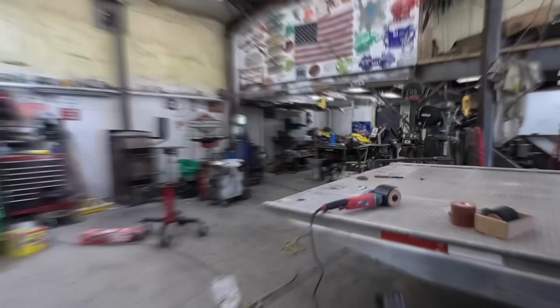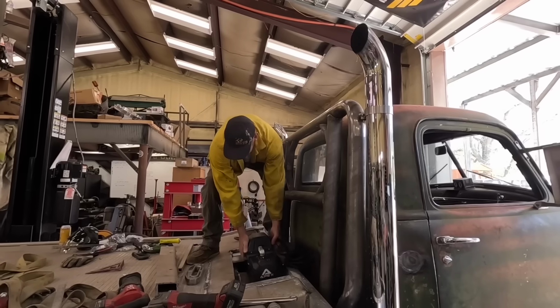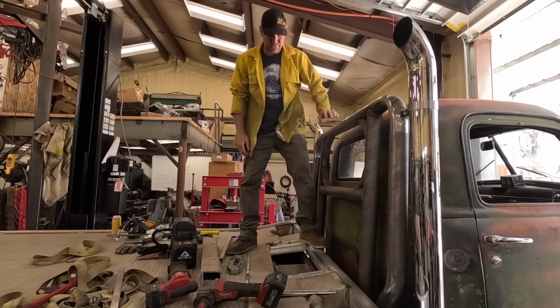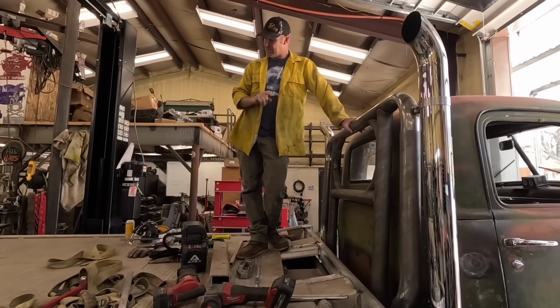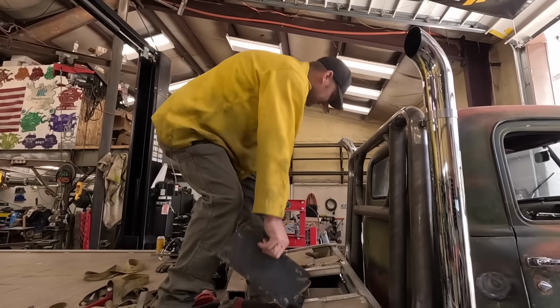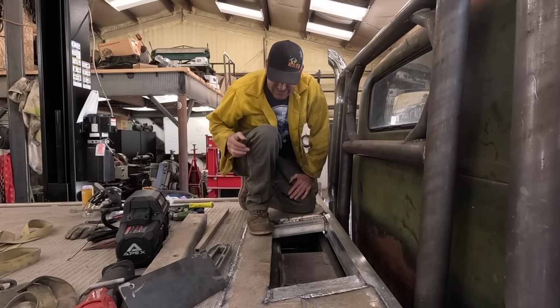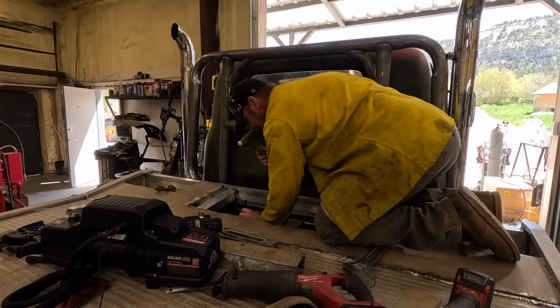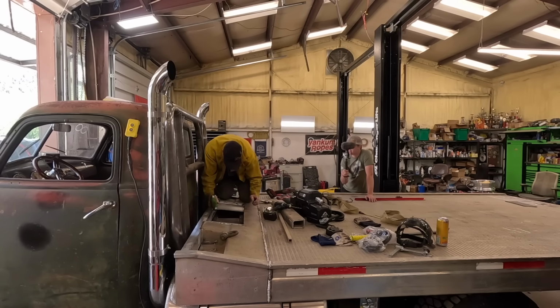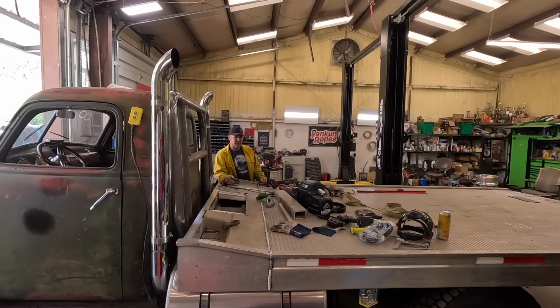Yeah, for sure. I think we can lift this winch out of here, set our template plate on there, drill some holes, and bolt that thing into place. We still have some stuff to figure out. This is a dump bed, so we're gonna have to run cables down and back up so that they don't stretch when you lift them out, but hey, we're gonna get this all figured out. Get a drill, we'll drill some holes. Bolt the winch down, mark where the fairlead needs to go, cut it out, weld the fairlead, lift the bed off, weld the fairlead in, set it all back in. I like that. Let's do it.